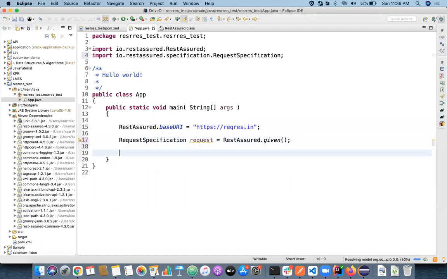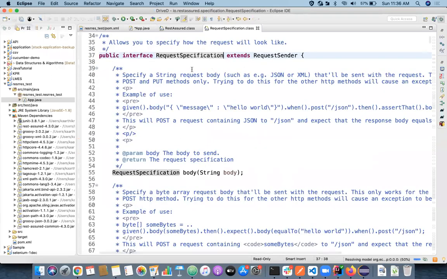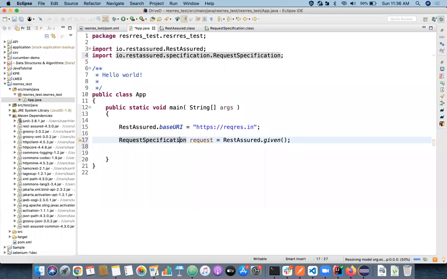Now, again, the request specification interface, right? For people who don't know what an interface is, it's a mechanism where you declare only the methods, and its implementation is given by the implementing class. It's a right way of doing things, actually. In that sense, you don't want to miss any methods for implementation. If you enforce it in an interface, an implementing class definitely has to implement the methods in that interface, right?